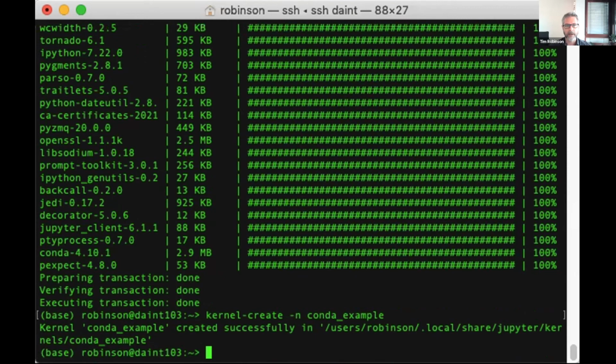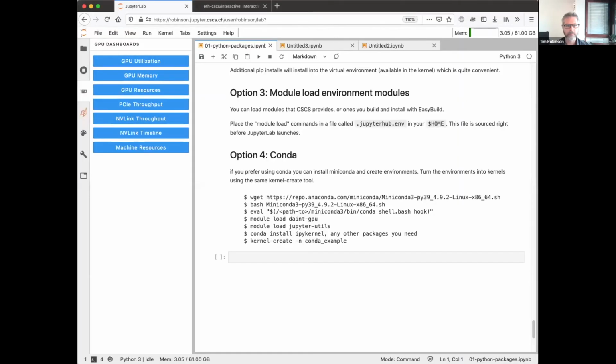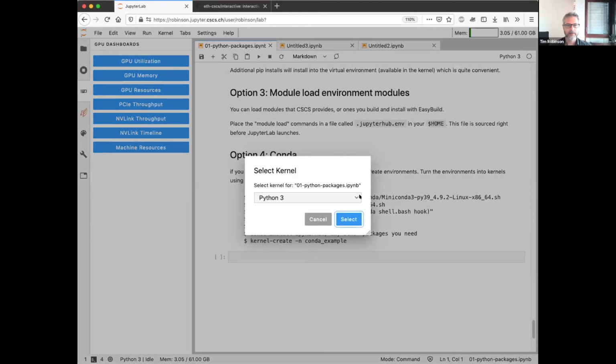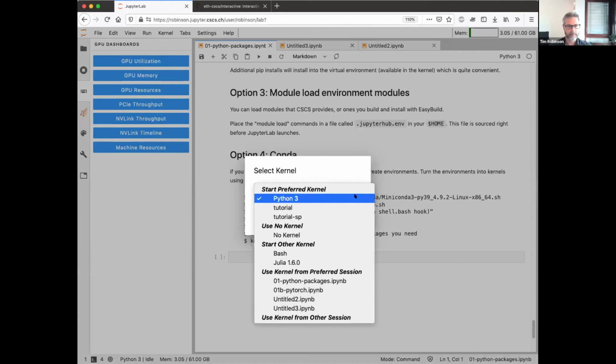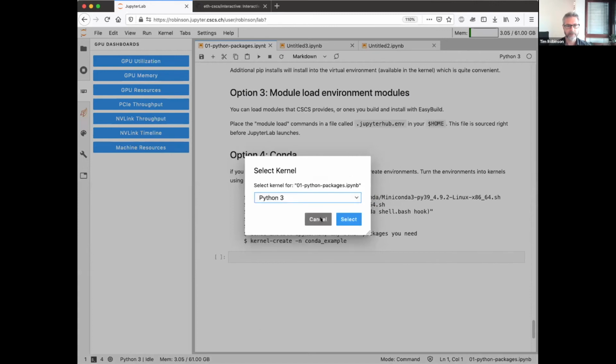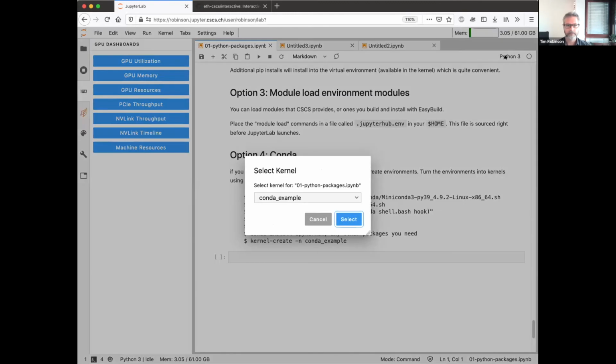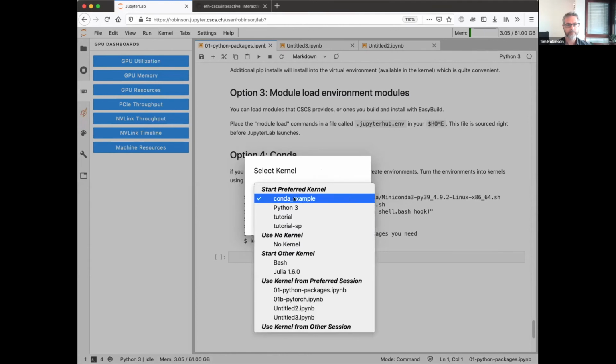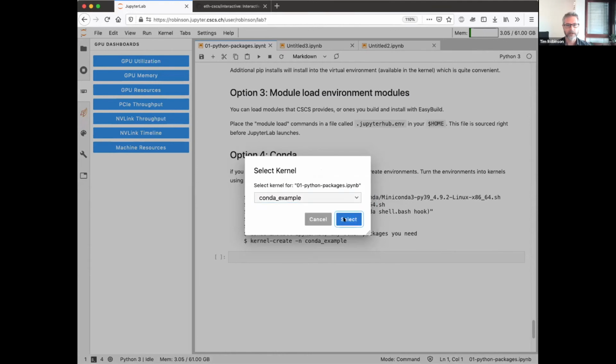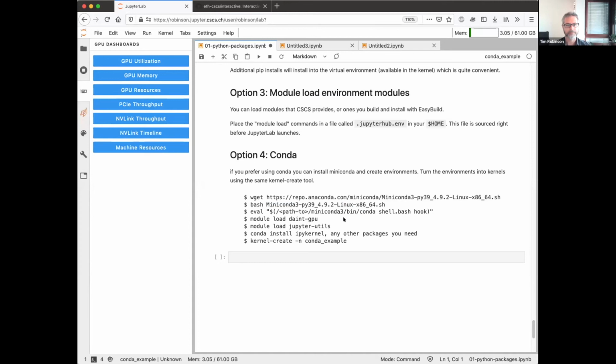If we now go back to our main screen, in a few seconds, the kernel should automatically be available for us. So it's not there yet. We should just wait, have some patience. And now it's available, just like that. So we connect to the conda-example kernel.